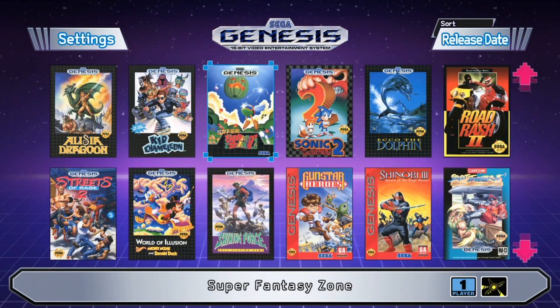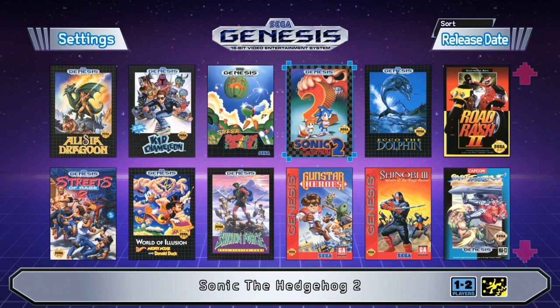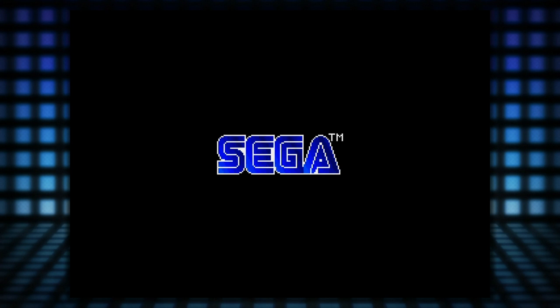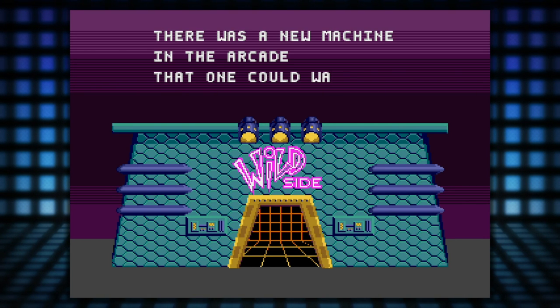So Sonic the Hedgehog 2 is 2-player because you can play Sonic and Tails. And Kid Chameleon, I think that would be a good one to do too. Which of those you want to do first? I don't know, actually. Let's try Kid Chameleon. Basically you get different helmets and different helmets give you different abilities. Is that how this one works? Yeah, I think so.